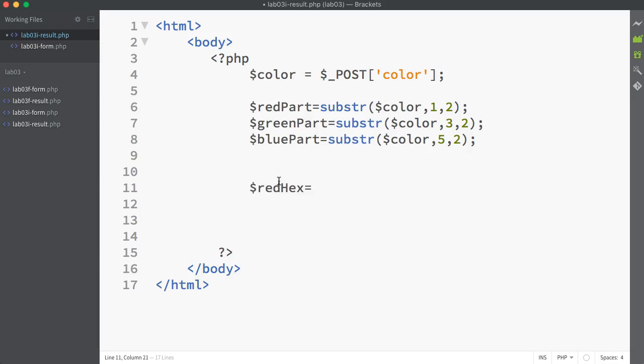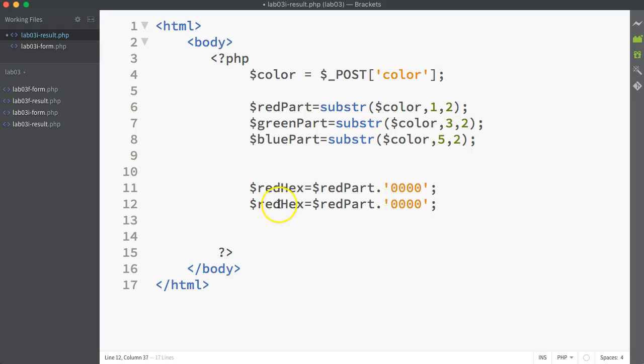Let's tackle a red hexadecimal color. I'm going to take the red part that I'd isolated before, and I'm just going to concatenate on a string literal of 0000 at the end. So that will give me whatever the red part was of the color, with 0000 at the end to take account of the green and blue parts. So I'm isolating just the red into a hexadecimal color.